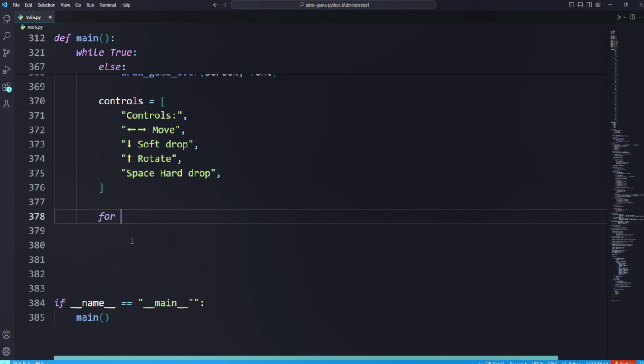So let's finally put here for i, control in enumerate controls. I hope I spelled this right.